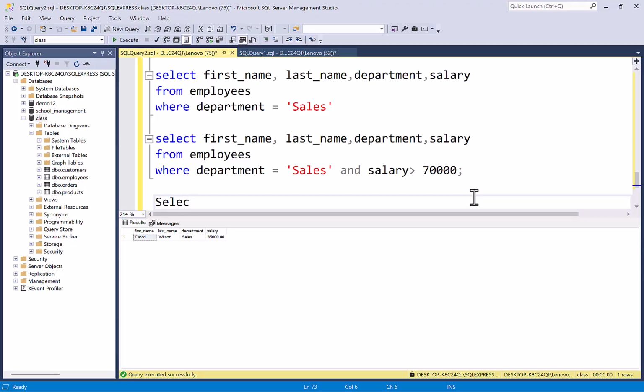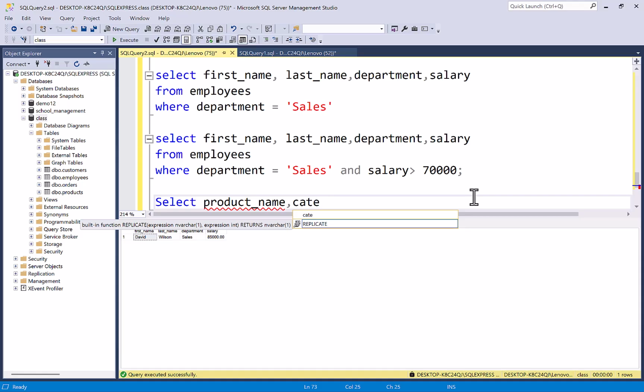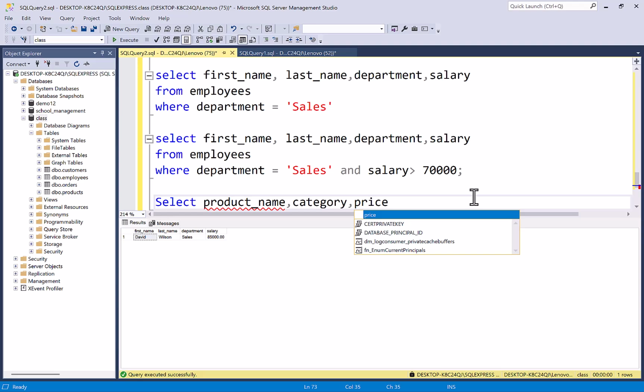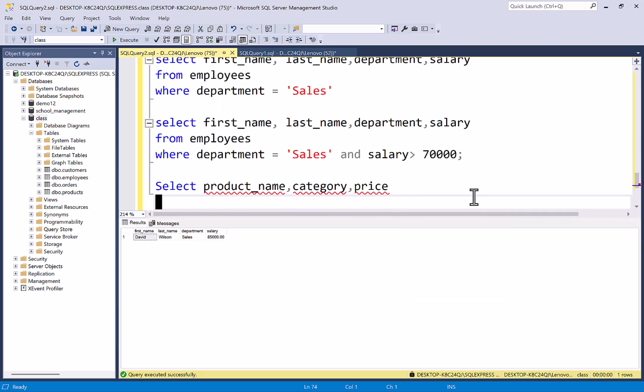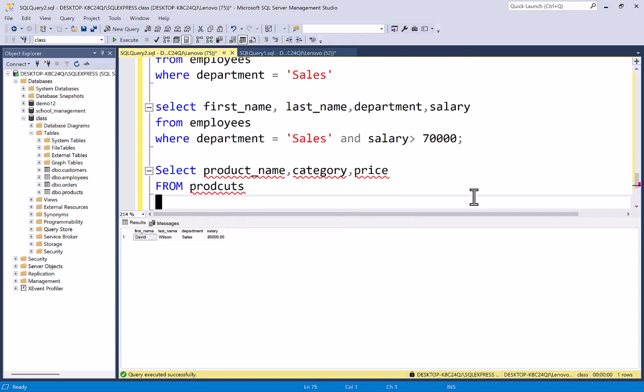Let us try one more. Select product underscore name, category, price, from products, where category is equal to electronics and price is greater than 100.